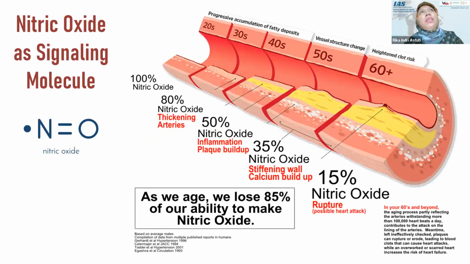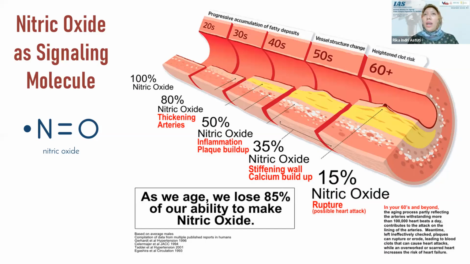So one of our focuses is nitric oxide. This is one of the signaling molecules that is very important in the human system. It is involved in three very important systems: the nervous system, the immune system, and the cardiovascular system. It is understood that along with aging in humans, the production of nitric oxide in the human system is reduced. Some studies revealed that it is involved in the development of some neurodegenerative or degenerative diseases.